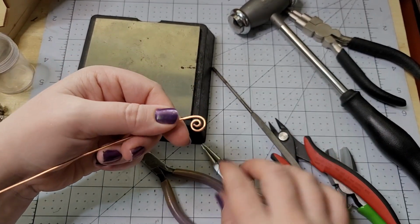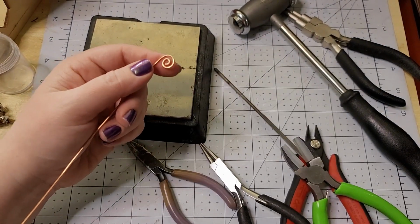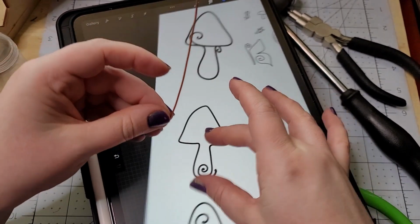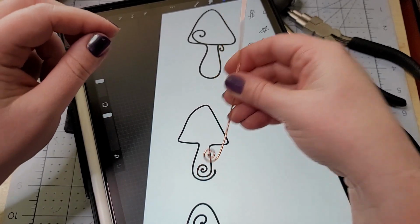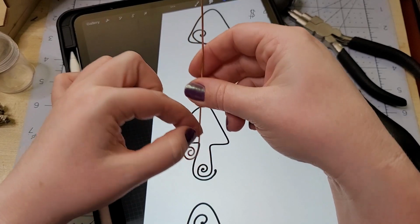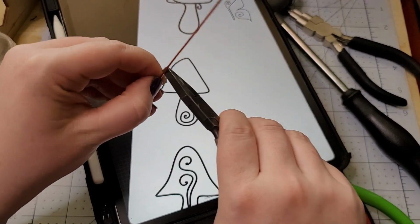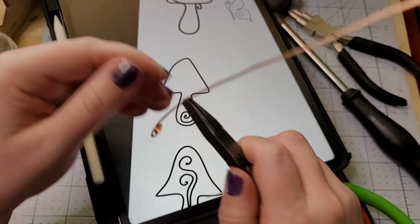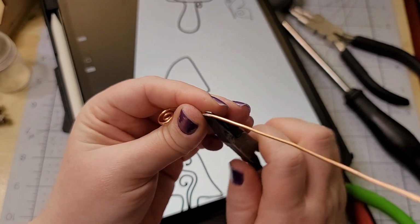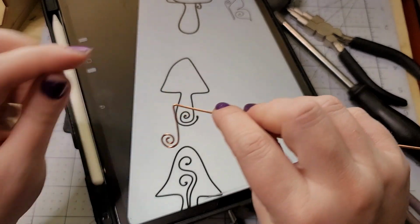Okay, so there's the little spiral for the inside of the mushroom stem like that. And now we can have this piece come up and we'll do our little bend right there. You could use your flat nose pliers or round nose pliers. The flat nose will get a sharper bend, the round nose will get a more curved bend.